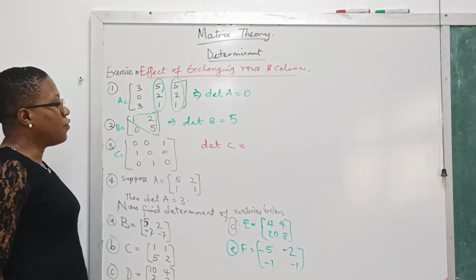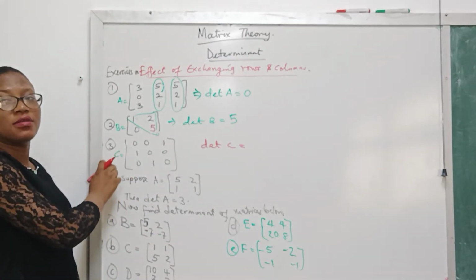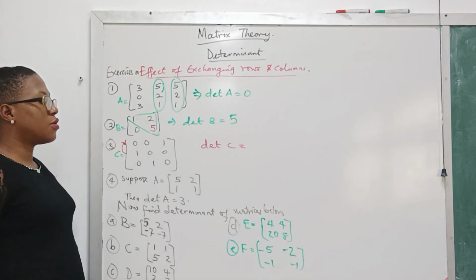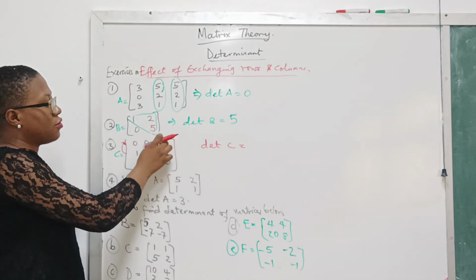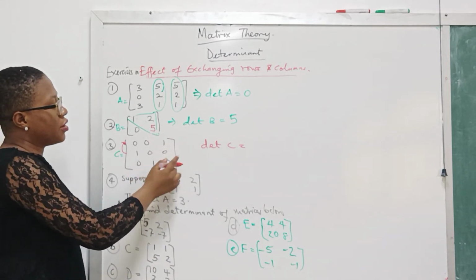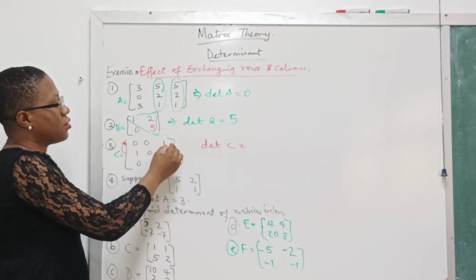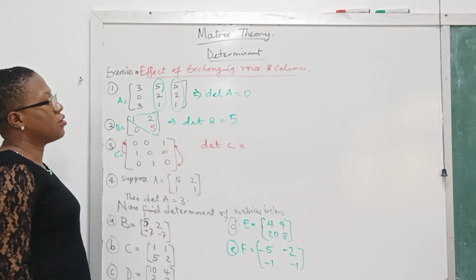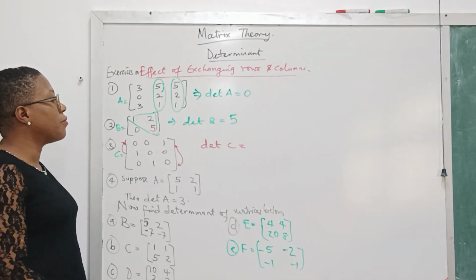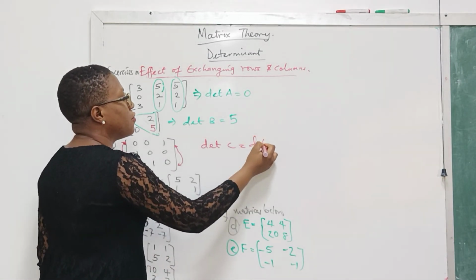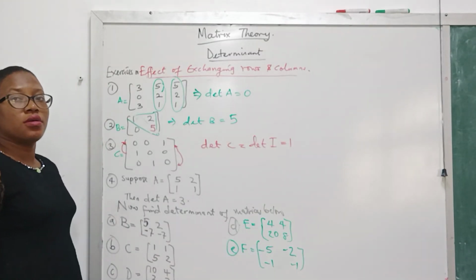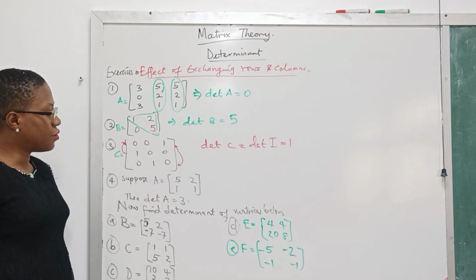Okay, if you observe, this looks like the identity matrix. You just need to swap this and this. That's one swap. So you have this one here, right? But it's not supposed to be here, it's supposed to be down here. So you swap again. That's 2 swaps. So the number of swaps is even. That means the determinant of A is the determinant of C because the determinant of the identity matrix is equal to 1.